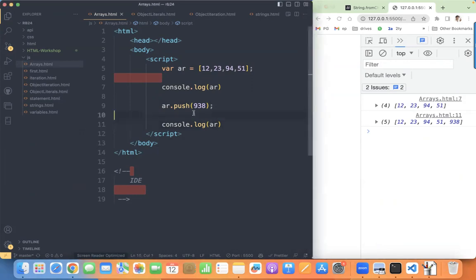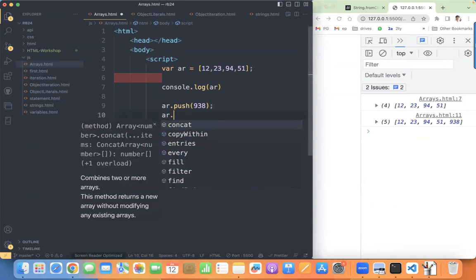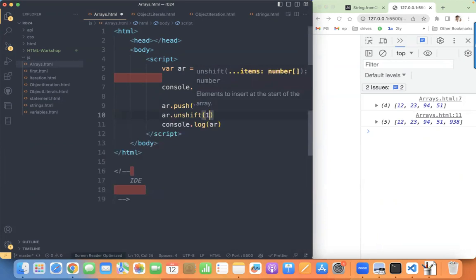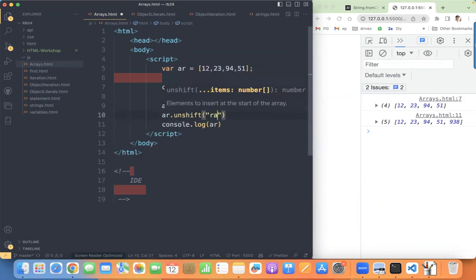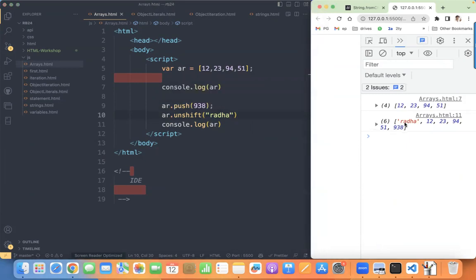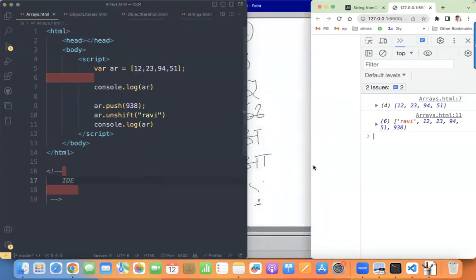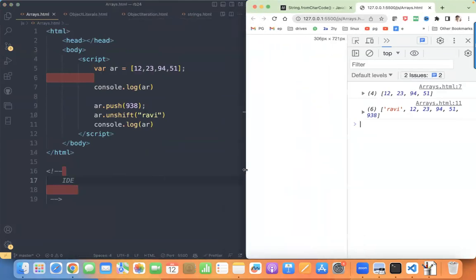If I want to add a value at the start of the array, I'll use a function called unshift. It goes to the beginning. Point is clear?